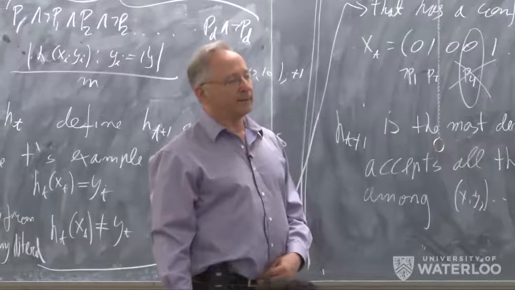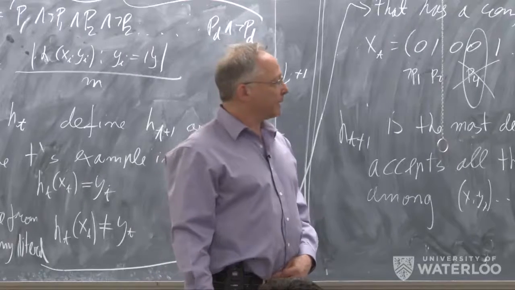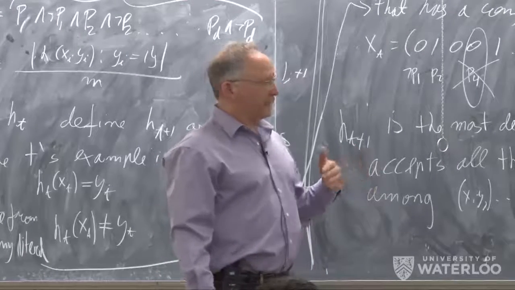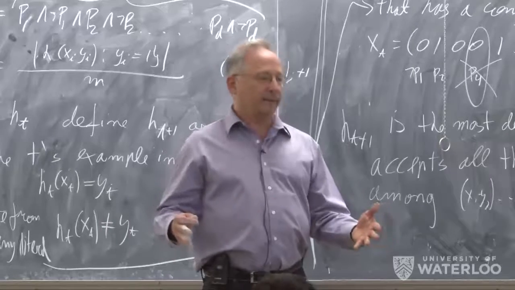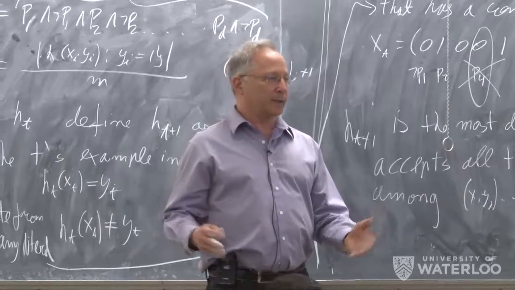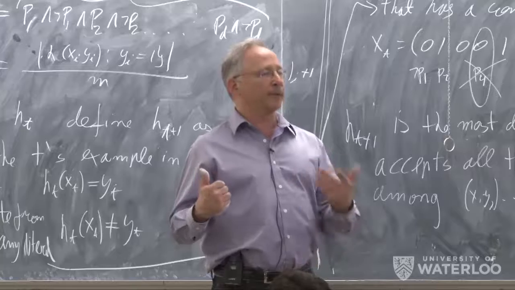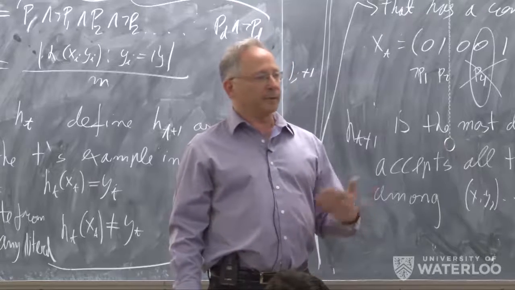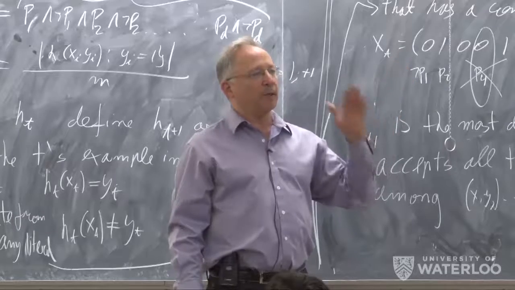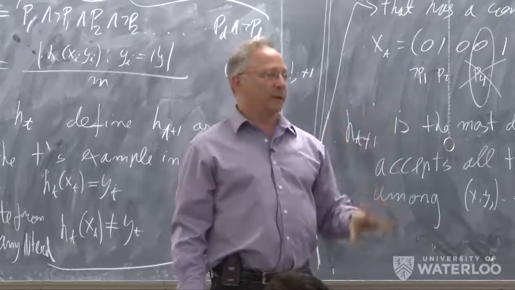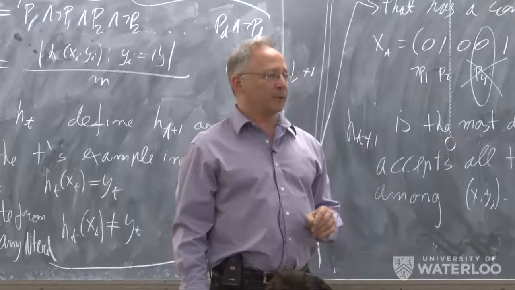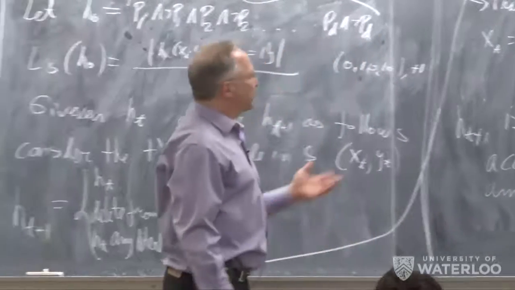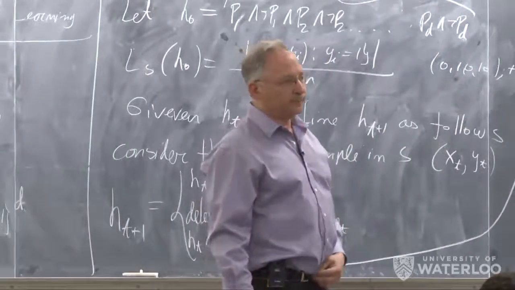Yes? What does the realizable case mean again? Realizable case means that the data generating distribution is such that there is someone in your class that makes 0 error. It's not that you're trying to minimize the error. You know that you can get error 0 if you just go over all members of your class. And we used it in our algorithm.